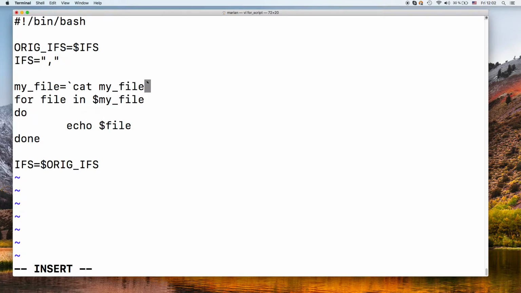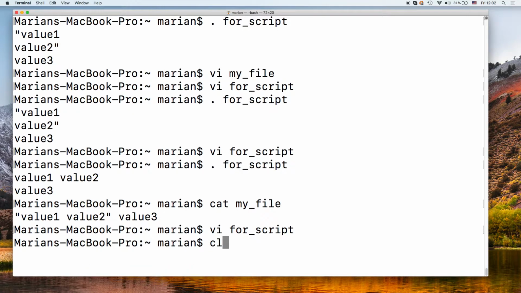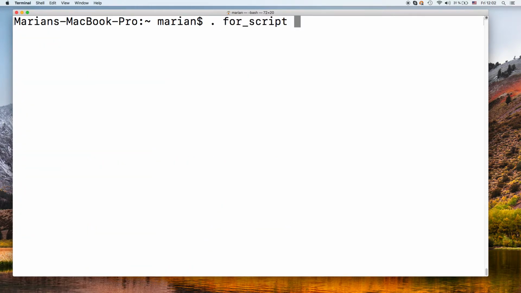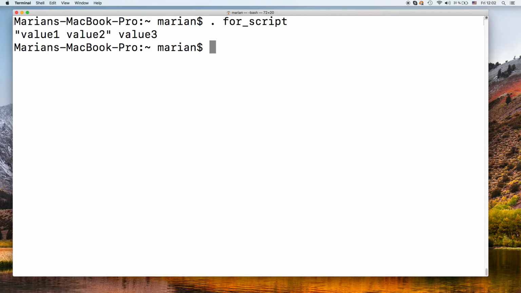So we read the file contents into a variable and then we pass that variable onto the for loop. Save, clear, and execute. So now it works.